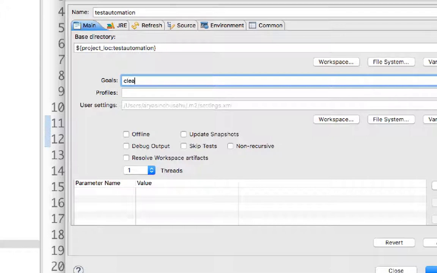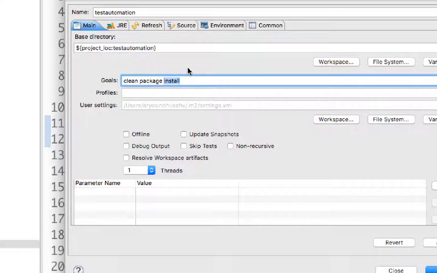We are going to use the clean goal, then we are going to package, and we are going to install. Each of them has a specific meaning. Clean means it cleans the .class files or some temporary files which were created earlier. Package means it is going to compile the Java files into respective .class files and convert the project into a jar file or war file, whichever is needed. After creating that jar file, it is going to install the file if we give the command install.